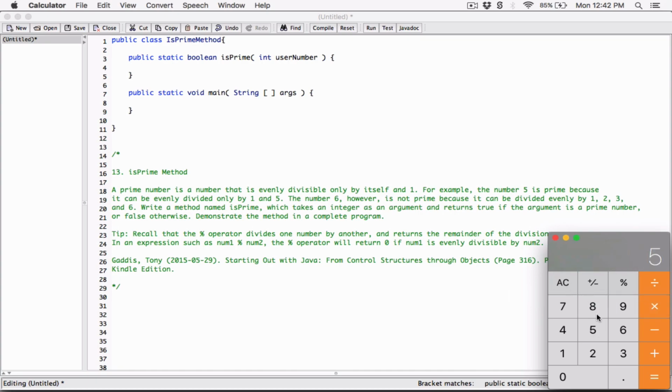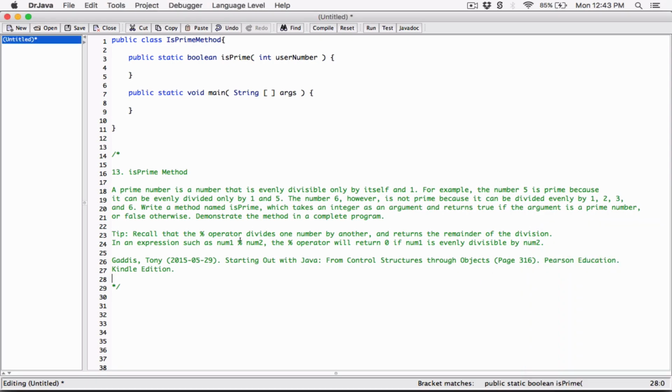5 divided by 5 gives me 1 with a remainder of 0. So now I have 2 even divisions. So if I'm starting from 1 all the way to 5 and dividing that number by 1 all the way to 5, by the end of all those divisions, if that number is truly a prime number, I should end up with only 2 even divisions. Now the question over here says a prime number is a number that is evenly divisible only by itself and 1. Only by itself and 1. So we know that we are going to have 2 even divisions if we divide that number by all the numbers in the world.